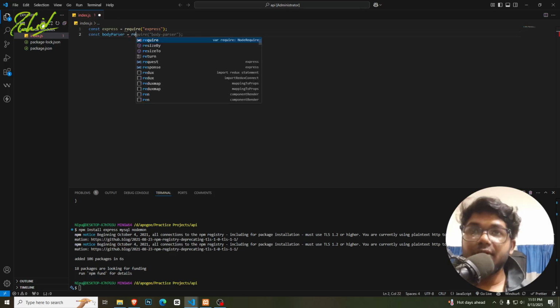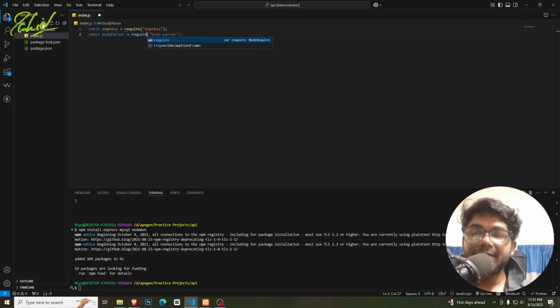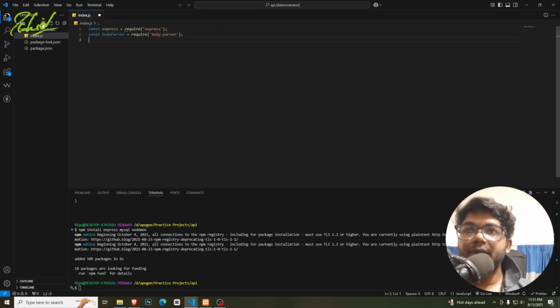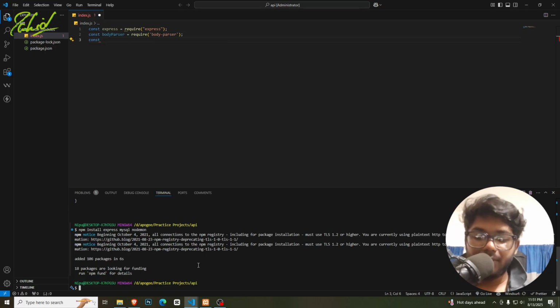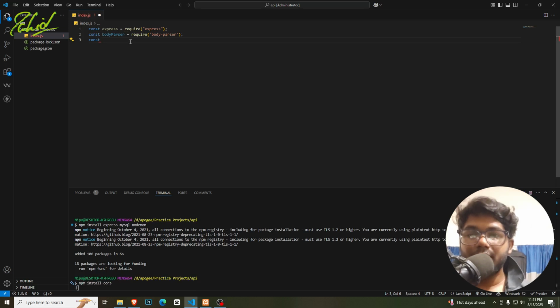You don't need to install this because Node.js has this as default. Then we need cors as well. We need to install cors, otherwise whenever we run this in the browser, it will stop running. npm install cors. I just forgot.